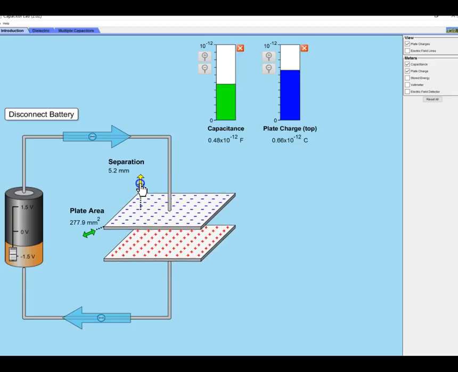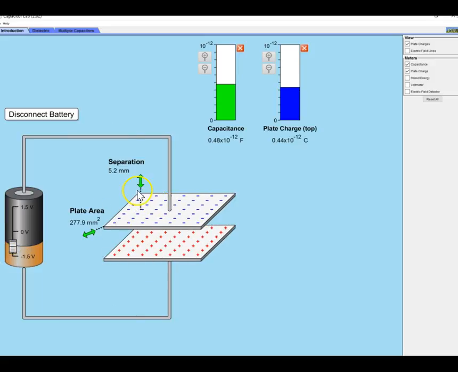If I decrease the distance between these two plates, that also increases the capacitance. The proximity of these electrons to the protons here is quite close, so you don't have to work as hard when you move these electrons back and forth from one plate to another plate. So if the plates are pretty close to each other, then the capacitance is easier to achieve. You have a higher capacitance where the distance is smaller. Essentially, you can park more electrons more easily if you have the plates closer together.